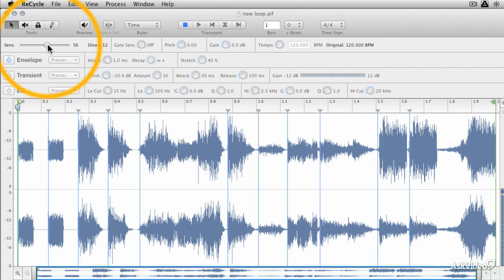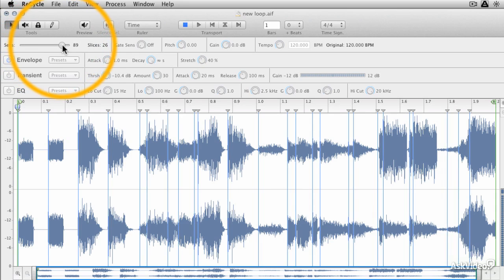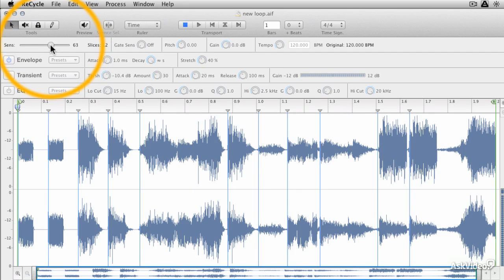The slices can either be manually drawn in, or you can use this automatic algorithm that I'm using now. And the sensitivity knob pretty much does a really good job of placing them in the correct place. If you go too far, you'll see you start to get ones in double places and it starts to get a little bit too busy. But if you get to a certain happy medium, let's say around here, you can start to draw in missing points.